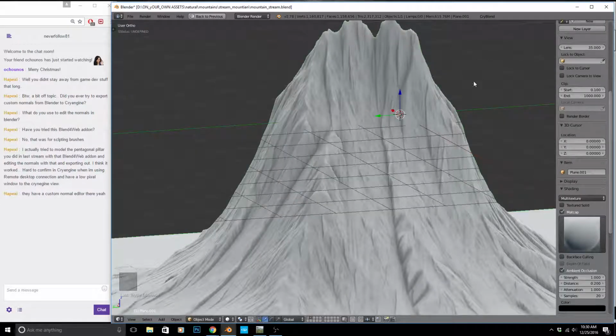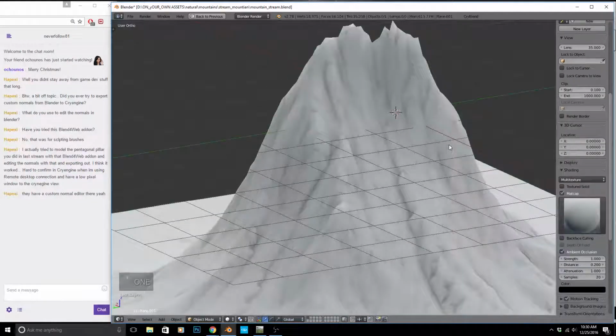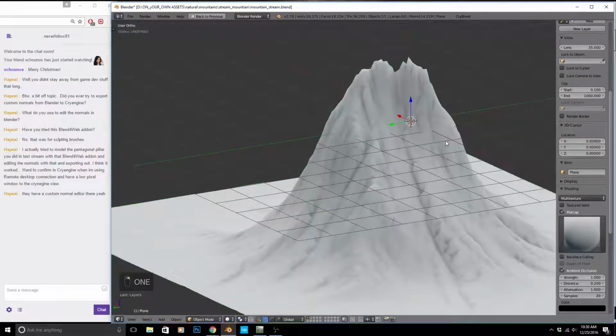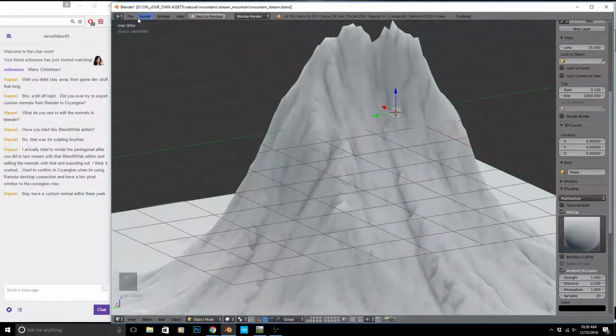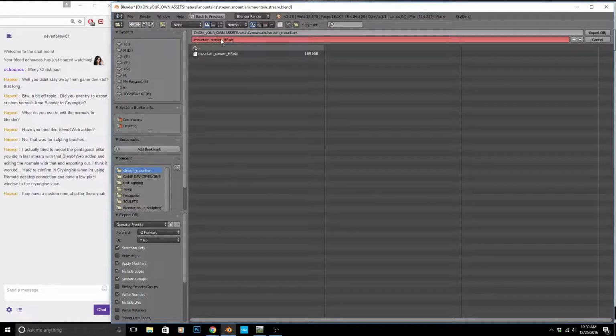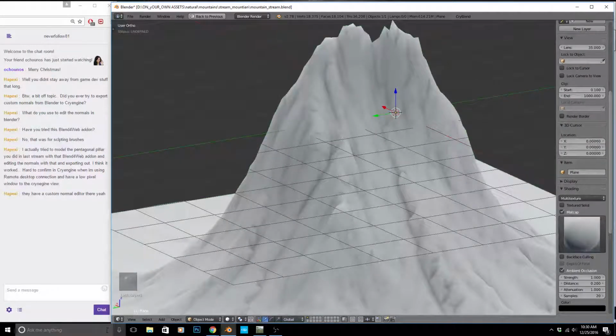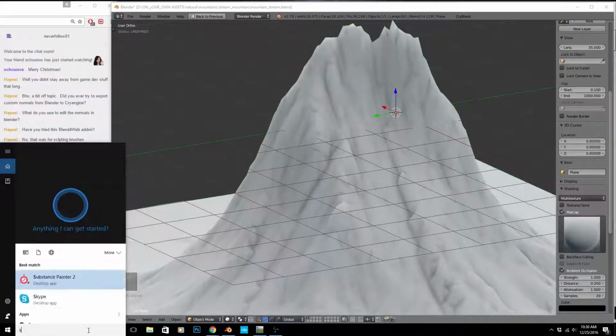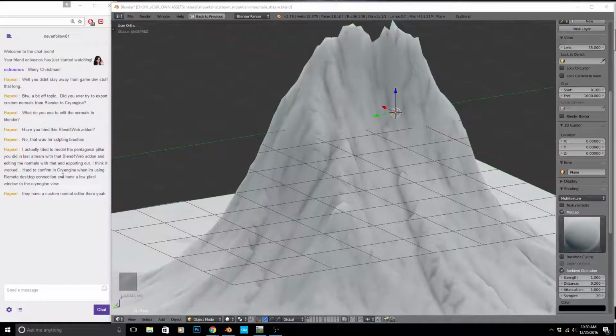Come on, you can do it. There you go. Alright, and then we have the low poly. And export this as well. That was pretty quick. Alright, let's do some baking here.